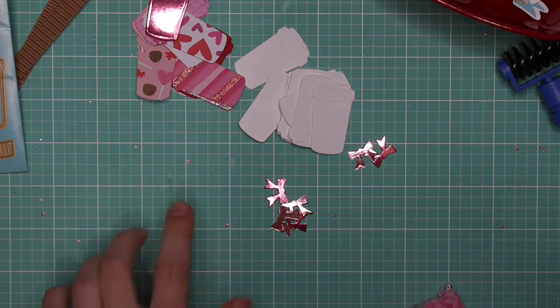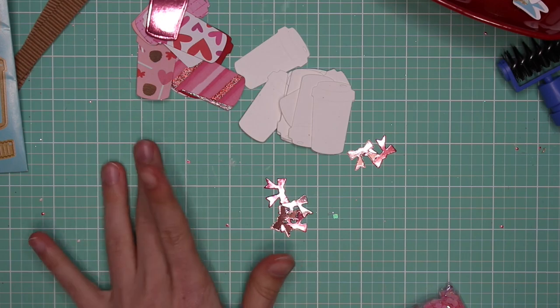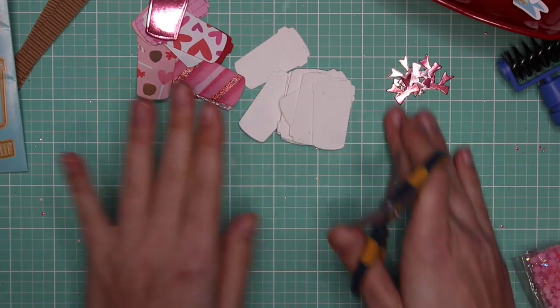Okay, I think I've covered everything, so I'm going to get started on showing you how I make these cute little coffee cups. The first thing I'm going to do is put all these aside.